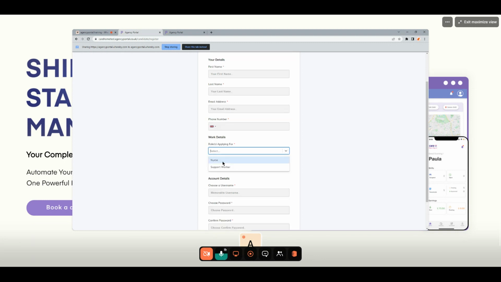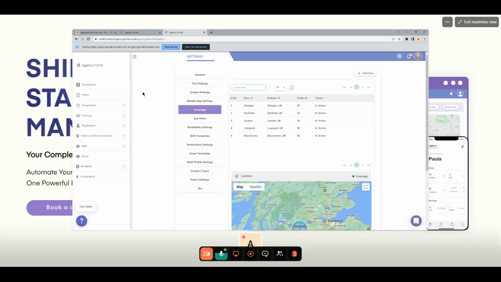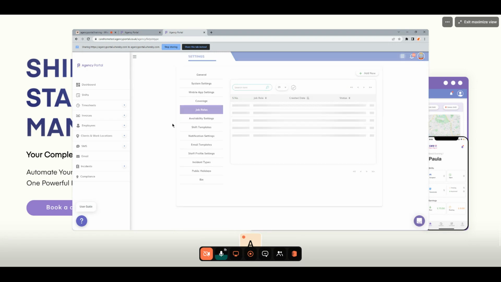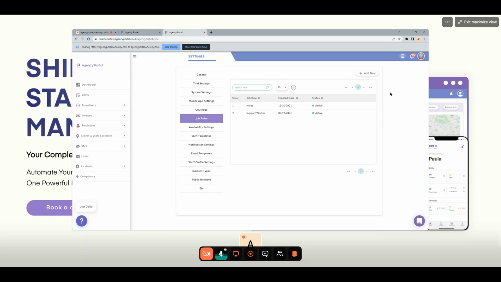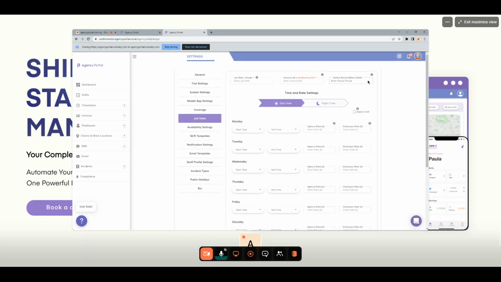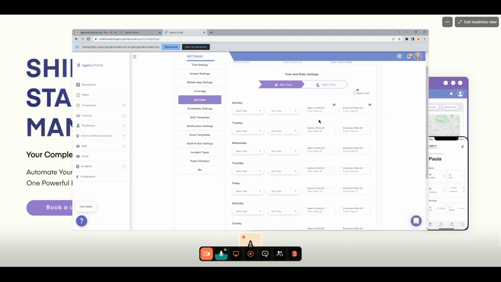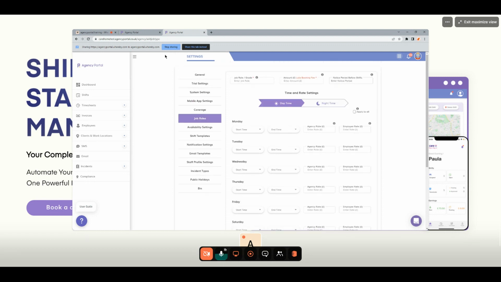And then the next one is job roles. So this one's straightforward as well. You just click on job roles that's underneath coverage. You click the add new button in the top right, and then you just have to fill the details in. So regarding the job role itself, you don't need to worry about all this information here. This is something that will be covered in your training session. So for now, you can just follow what I'm going to do in this video here.